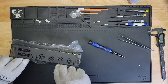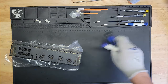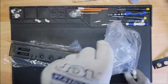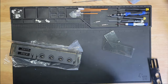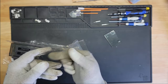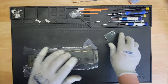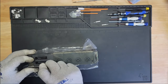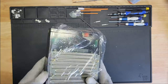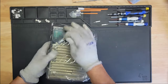Let's put these covers on. Get this out of the way. How scratched it got just from not being in a plastic protector. I'm not gonna take this off till I test it. So let's test it next. All right, so, well, you know, F it. Let's just do this.